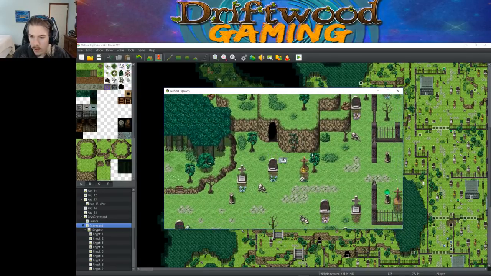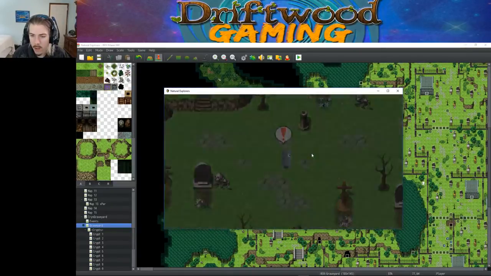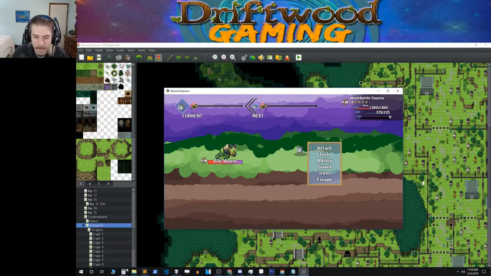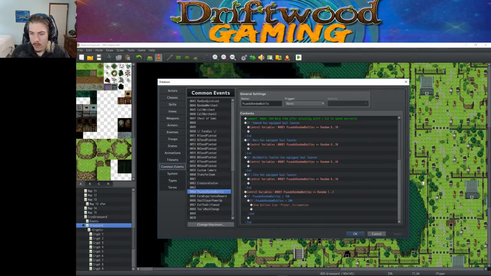One, two, three, four, five, six, seven, eight, nine, 10, 11, 12, 13, 14, 15, 16, 26. So, is this working? Yes, it is. Because it's adding 9 to 12 per step.